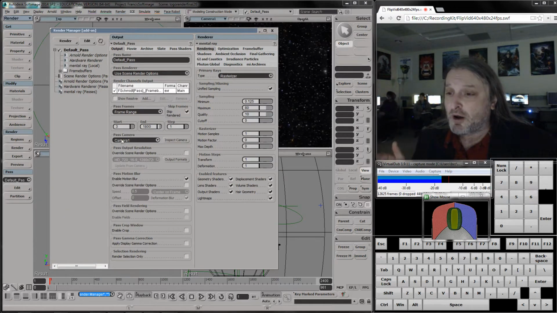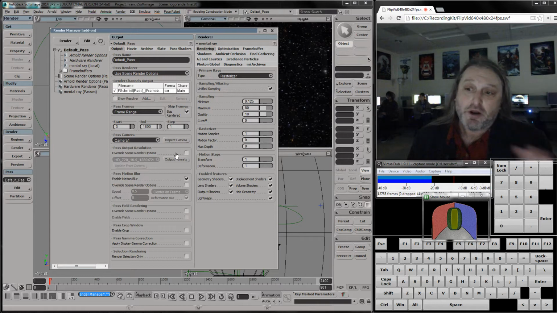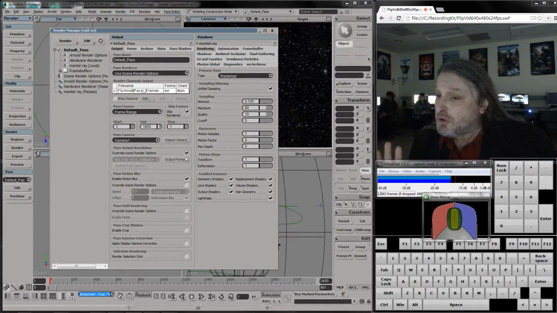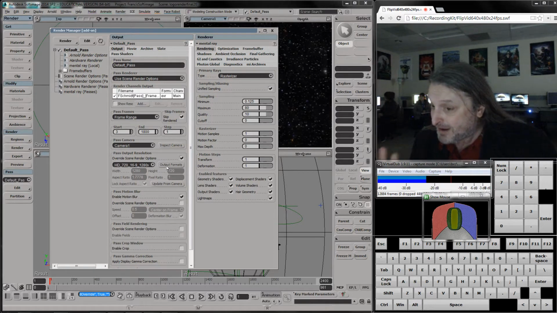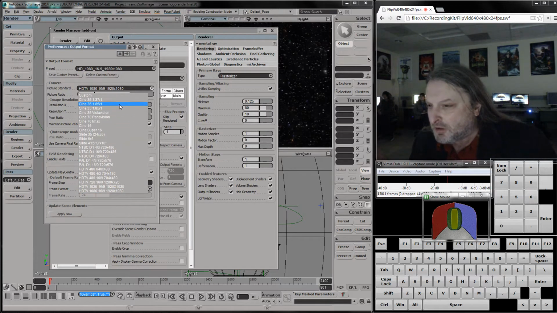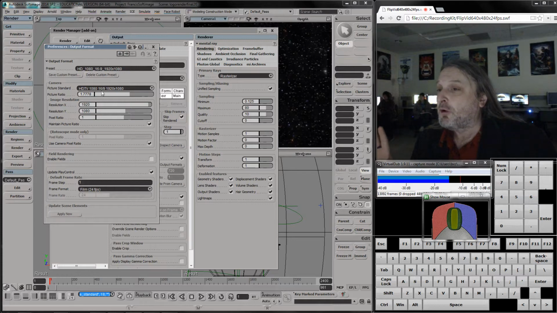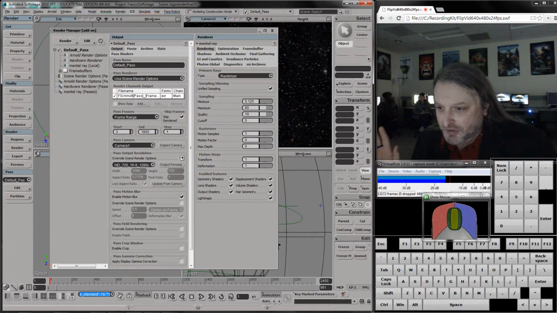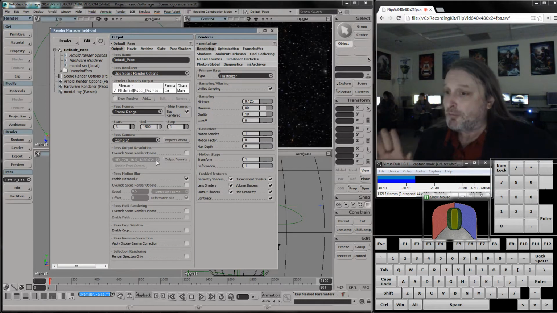We have camera 1. The pass output resolution, you guys have been set up on 1280 by 720, this HD format, so that will probably be fine. So you know, not that I recommend it, you can switch that here. You could switch to different cameras. You can switch to 4K cameras. Strikes me they even have IMAX and stuff in there if you want it. But this format, ooh, I did change it, didn't I? I'll cancel that by going back here and saying don't override, and it will go back to its default.